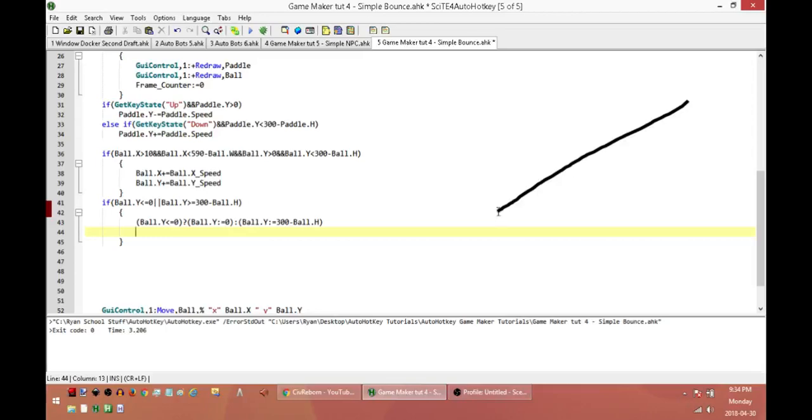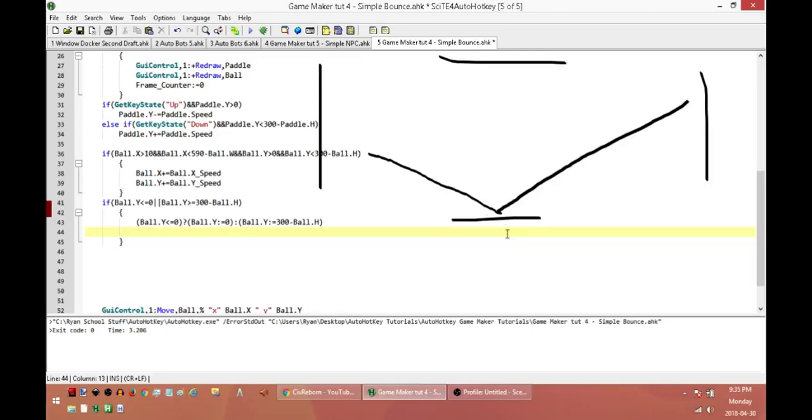The only thing in this case, all I want to do is just change the y axis. Later on, we're going to adjust the y speed, but let's say if I want to change its x velocity as well as soon as it hits, this is in here is where we would do it. Later on in another place is where we're going to change its y velocity. So when the ball hits along the x-axis, we change its y speed, but if it hits along the y-axis, we change its x speed.